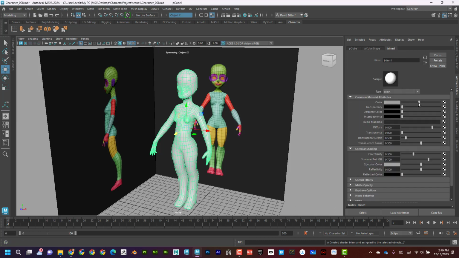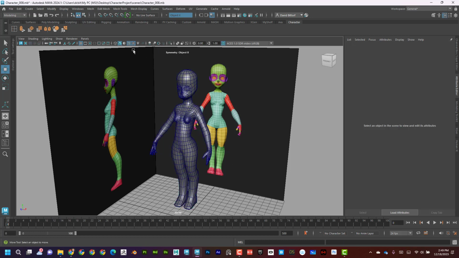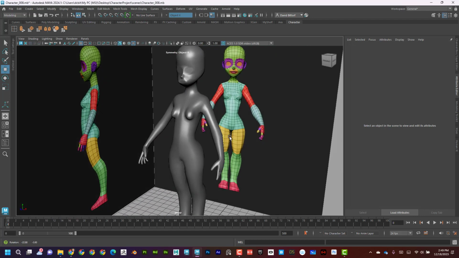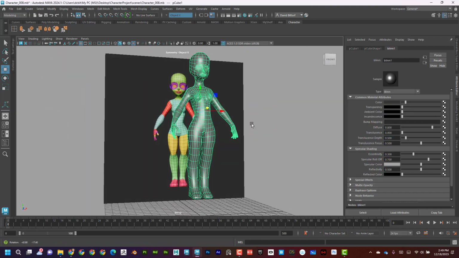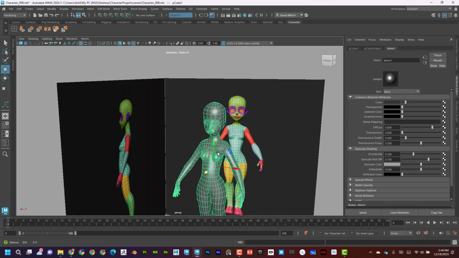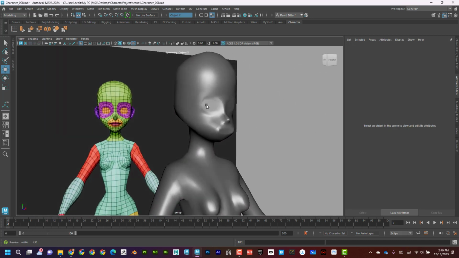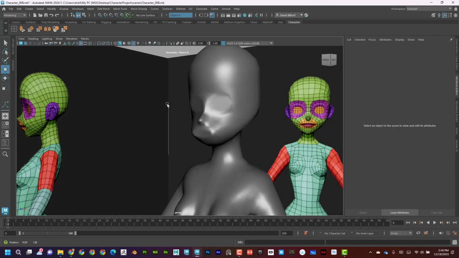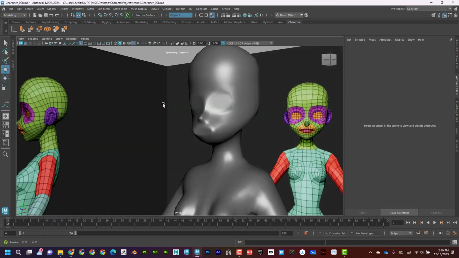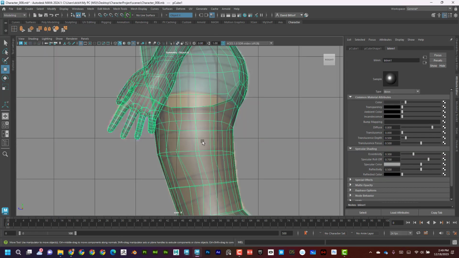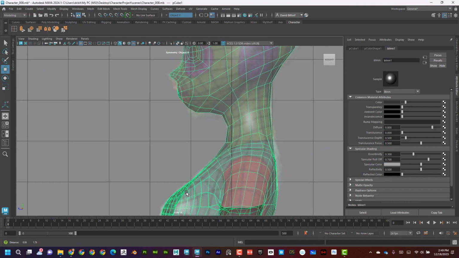And if I make this blend darker, now I can really see the form. And if I turn wireframe on shaded off, now I can see the form even better. Now I can come in here and evaluate it. For example, I can start to see the shape of the face by seeing just the highlights. But let's take a look at this. I'm going to go in here and take a look at it from the side.